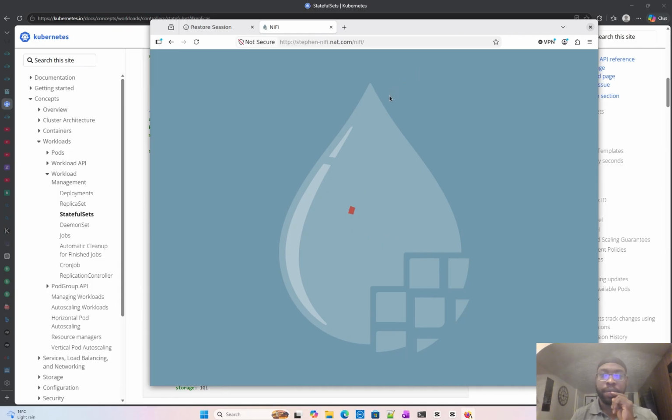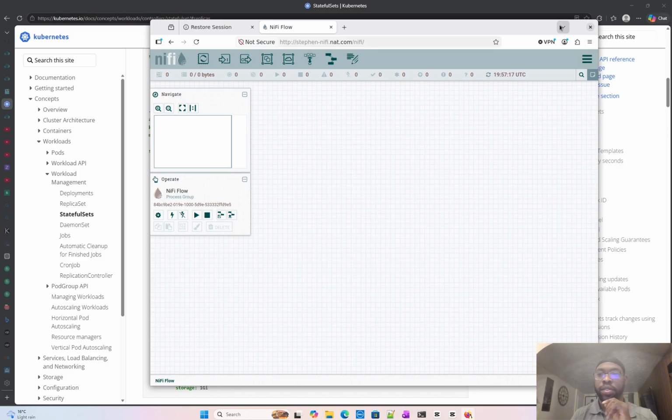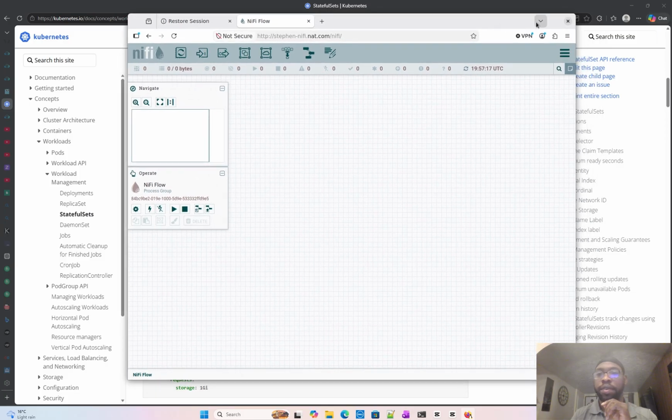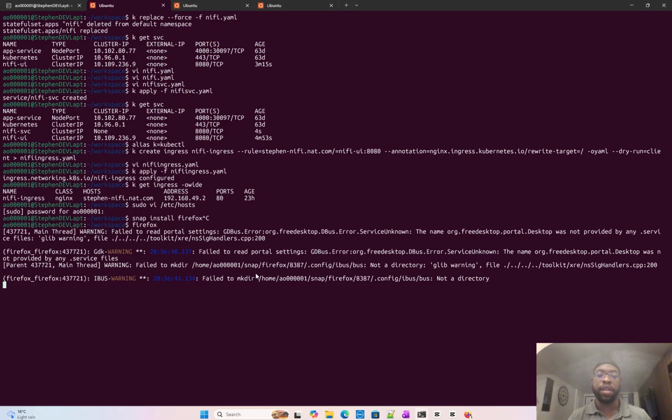Let's see, is it working? Yeah. So you've got NiFi set up and running. I don't want to go into anything else. So that is how you can get NiFi set up and running on your Minikube cluster within your WSL.